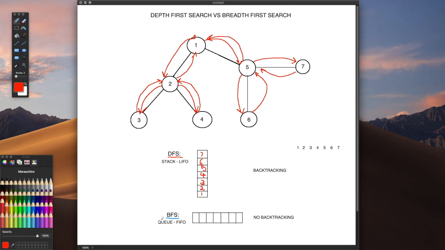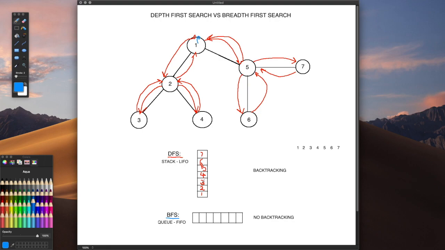So now let's cover a breadth first search. So I'm going to change the color. So in a breadth first search, we have a queue, and a queue is a FIFO, which is first in, first out. Which intuitively makes sense because, let's say, for example, we're waiting for the movies. The first person in line is going to be the first person to enter.